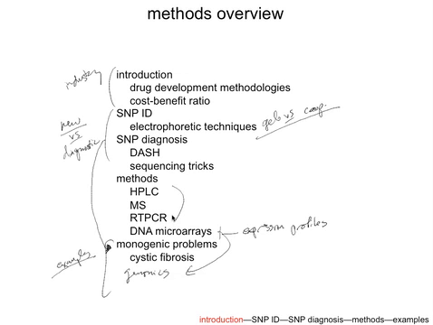These other technologies, HPLC, MS, and of course PCR, we're going to push off to other lectures perhaps, sticking today principally with the methods of SNP diagnosis and DNA microarrays. Let me also, however, say that we'll see some protein arrays too. So keep your eyes open for some protein arrays. So the point is to give you a series of examples that are going to give you a broad but specific picture of the utility of these tools, and less so about the fundamental workings of DNA microarrays, for example.